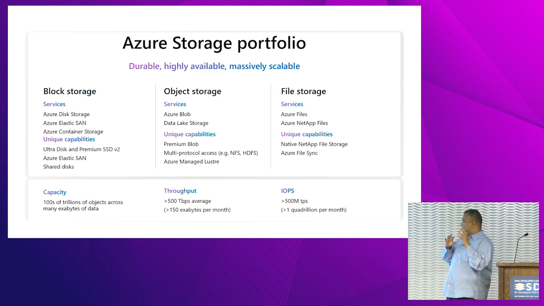As you see, there's the Azure Blob, which is our flat namespace term, if you will. And you can turn on the namespace, even though it's called a different thing. Data lake storage is really just a config switch to turn on that hierarchical namespace. We'll talk a little bit about what's called premium blob storage, which is SSD-backed object storage. That has proven to be very interesting in the AI space, as we've been discovering ourselves.